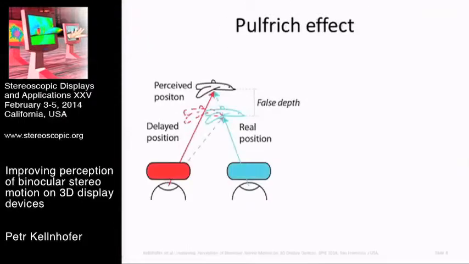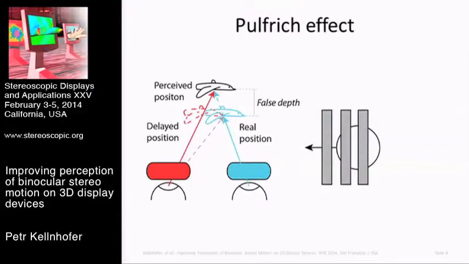And this leads to the Pulfrich effect, which has been very well known since 1922, described by Karol Pulfrich. It basically works as follows. You have a moving object, like this flying bird, the blue one, at some position and depth, but the other eye, the eye with the red filter, gets an attenuated signal, and that takes the brain longer to process. So there is additional disparity caused by that, and the consequence is that if you have a moving object behind some static fence, for example, then you will have a depth conflict because the object can appear to move in front of the obstacle.